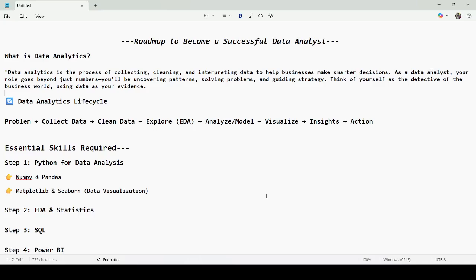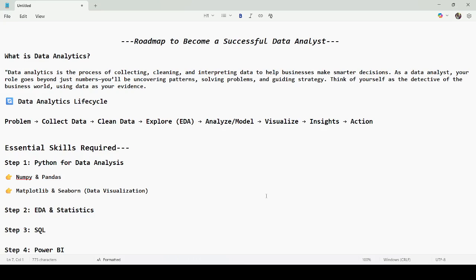In this video we'll discuss the roadmap to become a data analyst. Whether you are from a non-tech or tech background, data analytics is a perfect role for you. It is especially important if you are coming from a non-tech background and want to switch into the IT industry. The data analytics role is not very technical, but it is technical. From data analyst you can switch to data science, AI engineer, or ML engineer if you learn these skills later on. First, in this video I'll tell you the roadmap to become a data analyst.